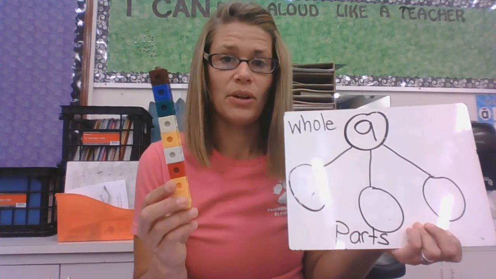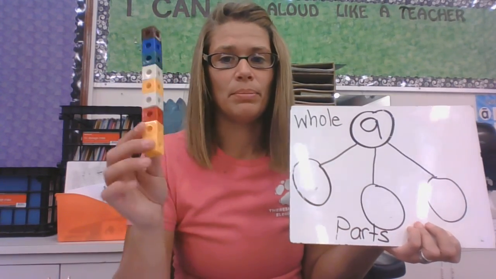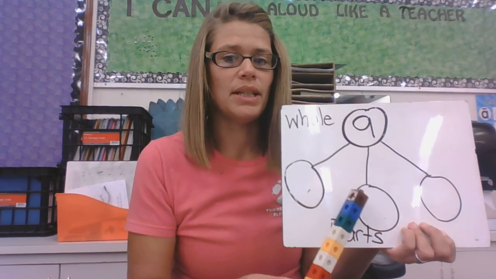Okay, so erase it one more time. Put your tower back together. Your tower of 9 back together. And then try a different way. So you do this next one without me. Break your tower of 9 into 3 parts. Record your 3 different spots.